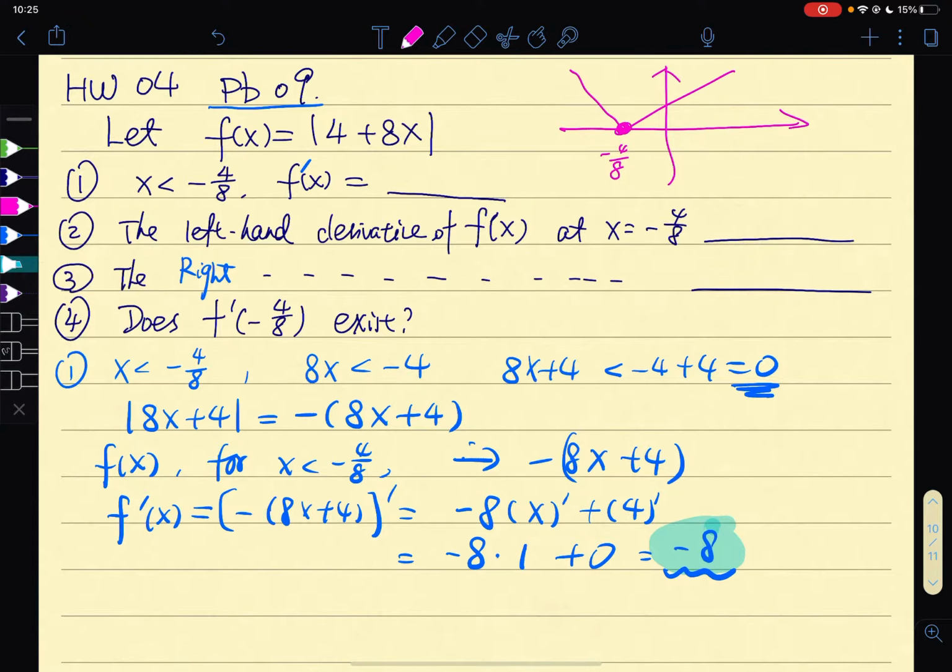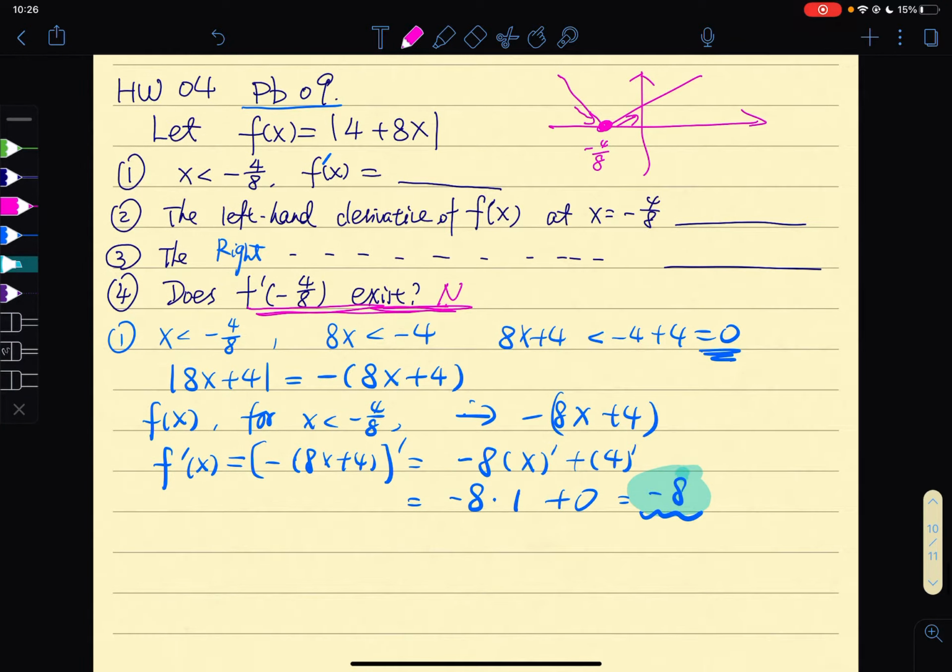So based on our description in class, I hope you realize already the derivative does not really exist, and let's try to prove that. So this asks, could you please find the left side derivative and the right side derivative? Let's go ahead and do our calculation following the definition. Part number 2 says, calculate the derivative, but approach it from the left side.